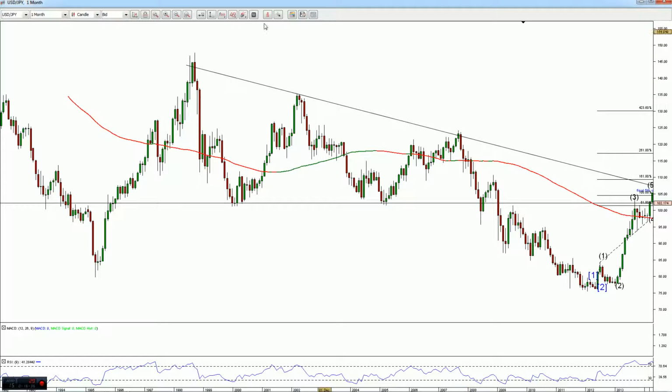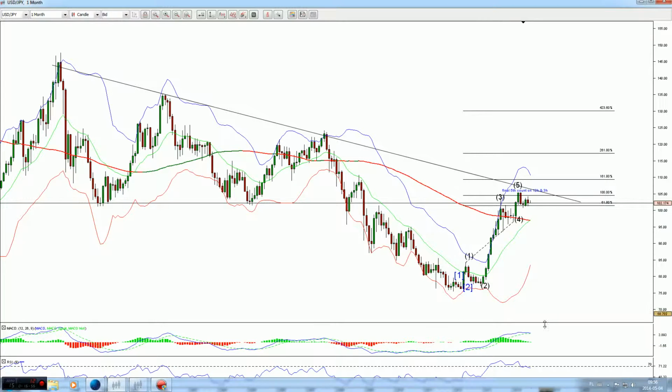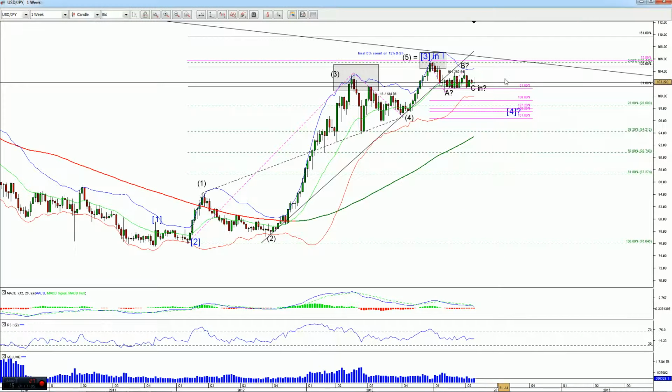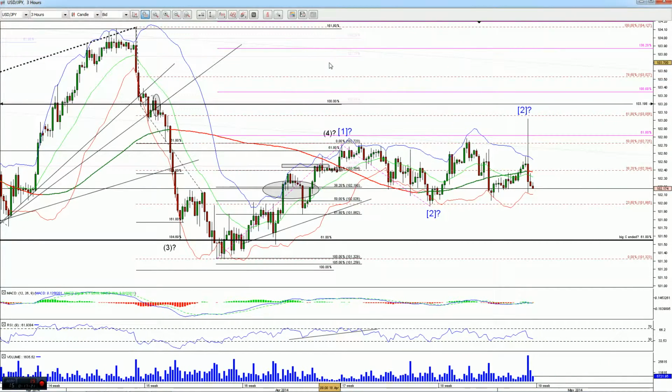Good. Let's check the USD Japanese yen. That's the monthly. On the monthly, we've got a red candle. Here, this is also quite interesting. The MACD line is getting weaker, and is changing direction, and may try to cross the signal line. So this is a basic signal based on MACD, but there might be such a signal. If you check the weekly, there is a doji candle, so weakness on the weekly. I think the C wave is developing. So this is pretty much what is going on on this chart and on this currency pair.